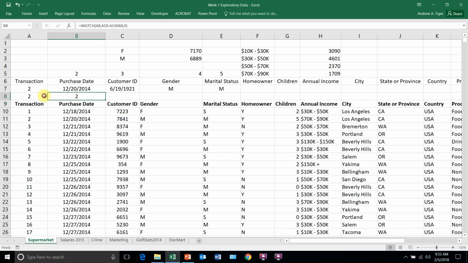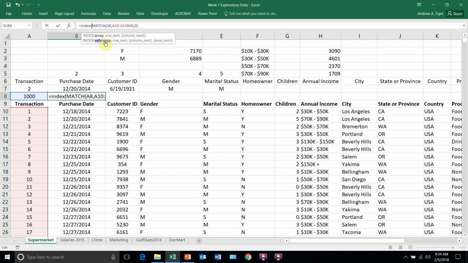And what it does, it finds 2. What a match does is give me the index, the which row, and so it comes from the second row. So this is kind of trivial, but since these are all numbers from 1, and they're incremental, it gives me the match number. But sometimes, remember, I don't have to look up a transaction number, I could look up a customer ID, I could look up anything, and this is going to tell me which row it is.